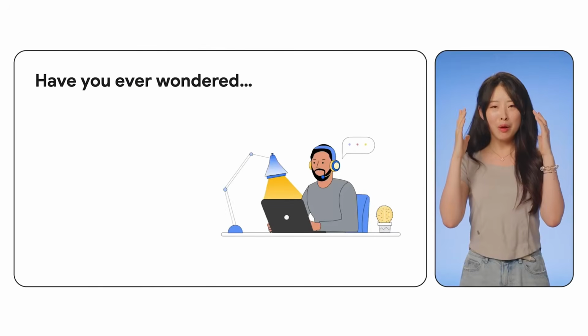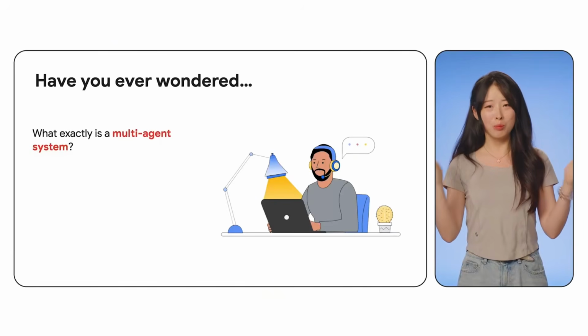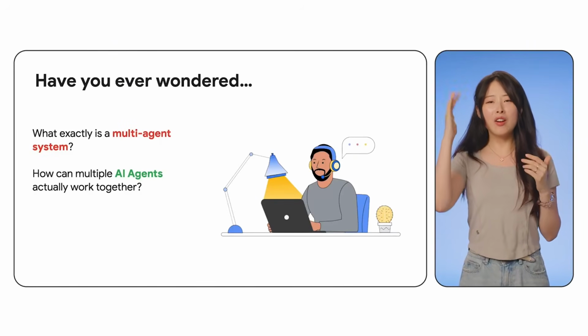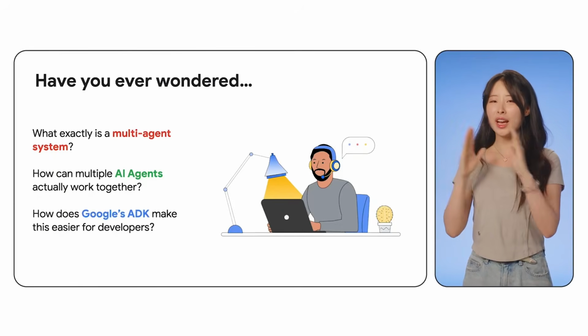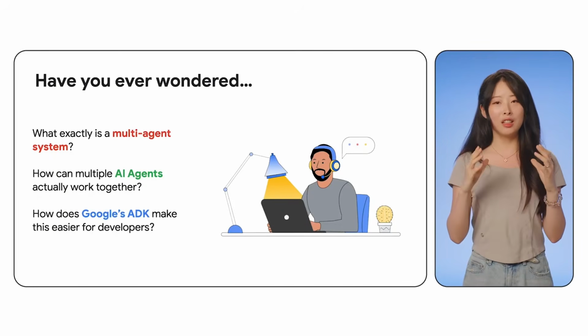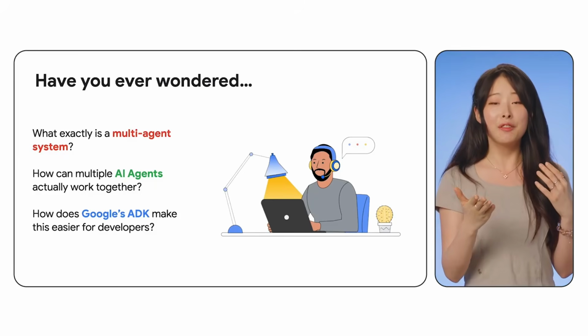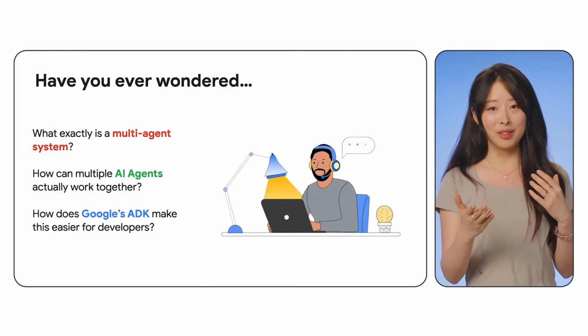Hello everyone, welcome to the series of multi-agent system with Google Agent Development Kit, ADK. Have you ever wondered what exactly is a multi-agent system? And how can multiple AI agents actually work together? Or how does Google ADK make it easier for developers, for you and me? If you have those questions, you're in the right place. By the end of the series, you will understand what is multi-agent system, and you'll be able to build your own multi-agent systems with ADK.